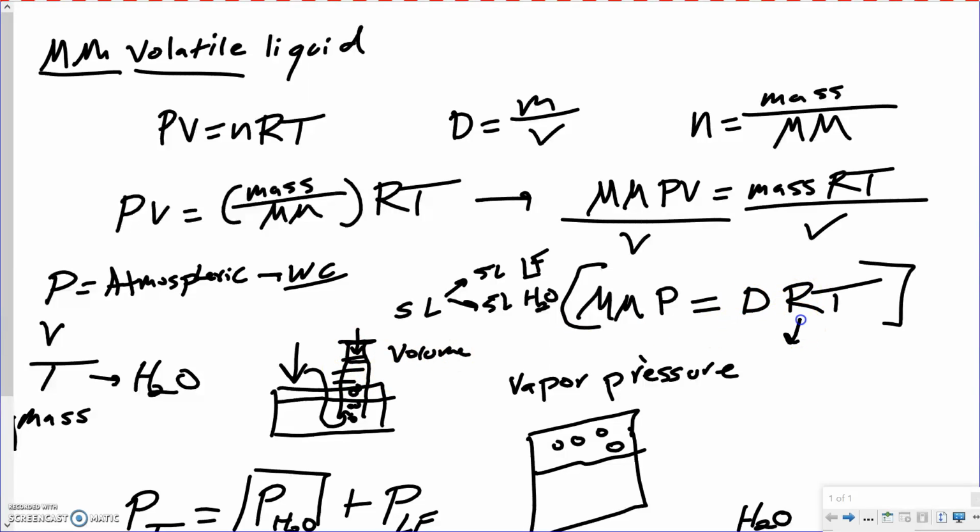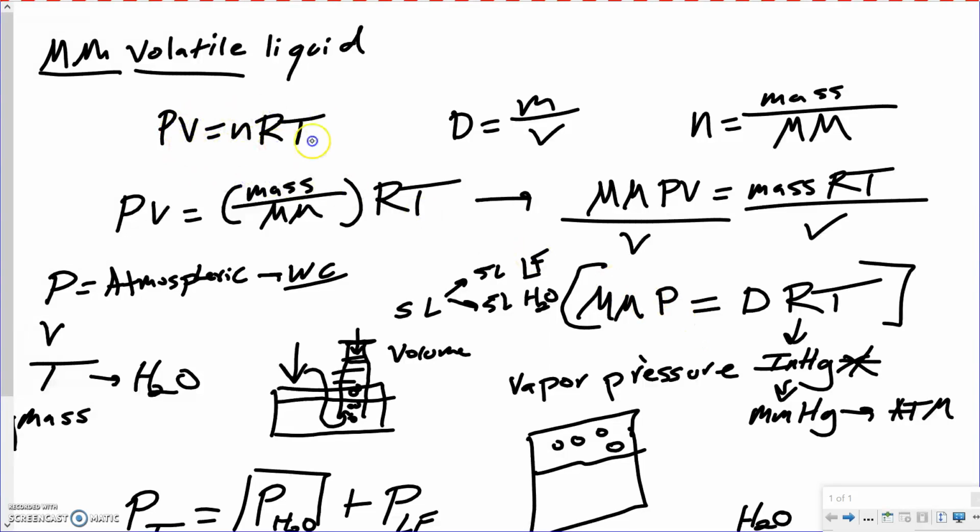Be careful here. Chances are you're going to get pressure in inches mercury because that's how we get it in America. You will need to convert that to millimeters mercury, and either from there you can convert millimeters mercury into ATMs, or you can just use millimeters mercury, but make sure your R constant matches whichever value you're using. You cannot use inches mercury for any of our equations because none of our R values have that present. And of course, temperature you'll need to convert into Kelvin, which will be your water temperature from there.